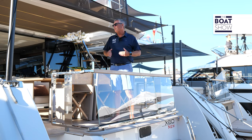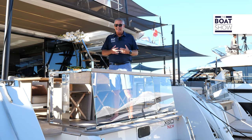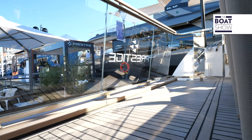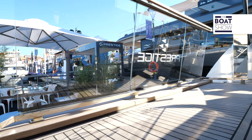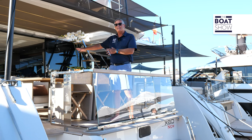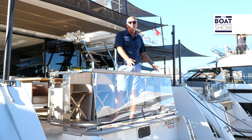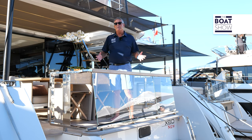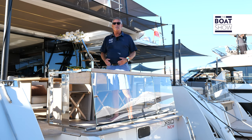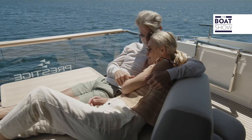The X-Line concept is all about being in contact with everybody and the sea, and it happens right here — this is what we call the Infinity Cockpit. We have glass here with easy access on either side, and importantly, contact with everybody inside the salon and galley, as well as down below to the swim platform and Beach Club. Out here it's bright and airy, with sunshade while underway, a beautiful modular dinette you can move around, and an aft docking station.